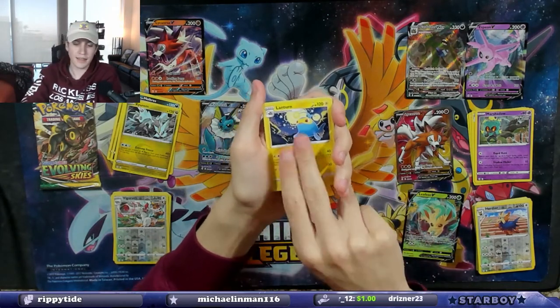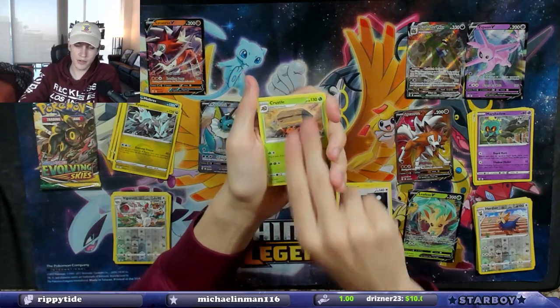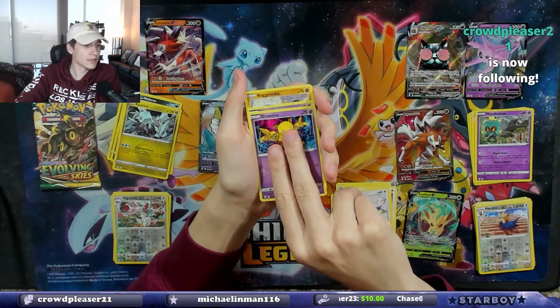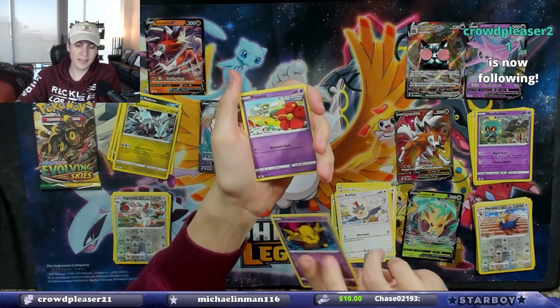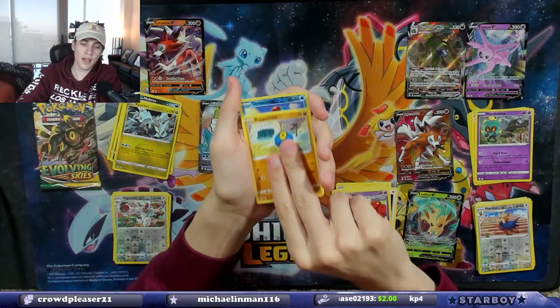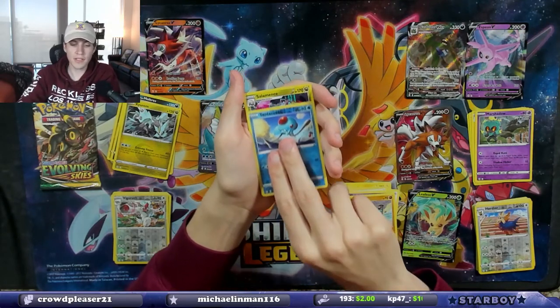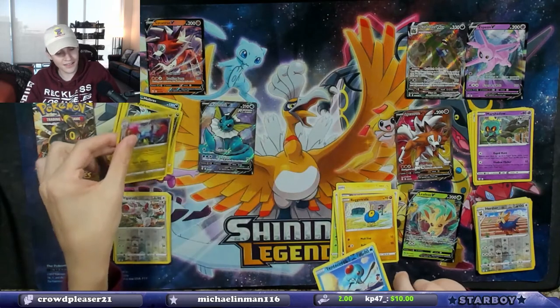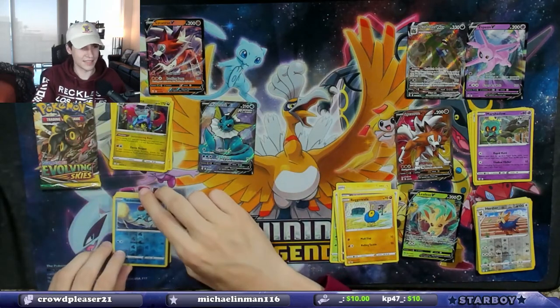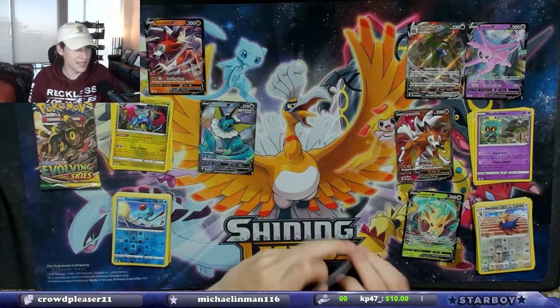There's the energy, Lantern, Ursaring, Crustle, Psyduck, Rufflet. Oh. Crowd Pleaser 21, thank you for the follow. Drowzee, Flabebe, Roggenrola, a Tentacool Reverse Holo, and a Salamence Holographic for the seventh hit.